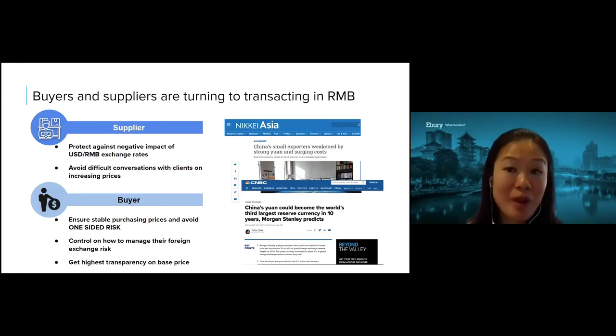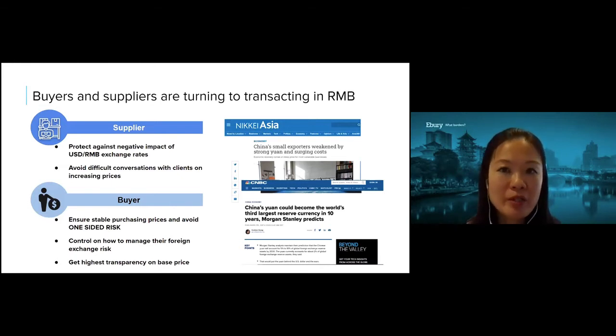Also, what we have seen is that throughout the last 12 months, because of the increasing appreciation of the dollar RMB rate, a lot of suppliers have been increasing prices. And obviously, for the importers, this is one more factor to add to the already difficult situation of increasing raw materials and increasing freight costs, which is all adding to the current cost of importing from China.